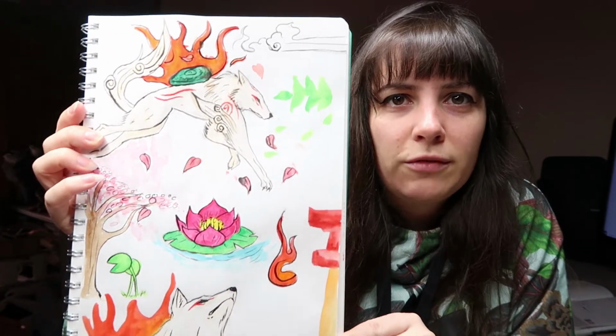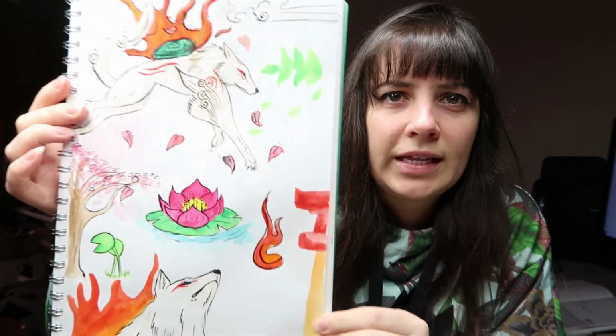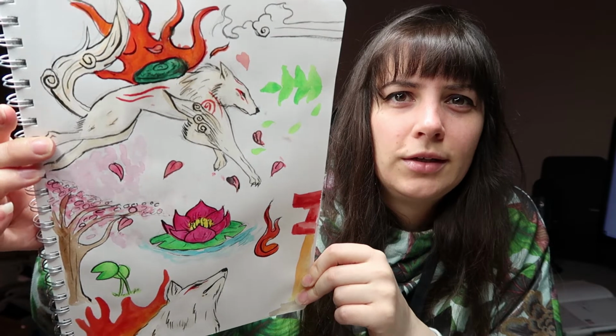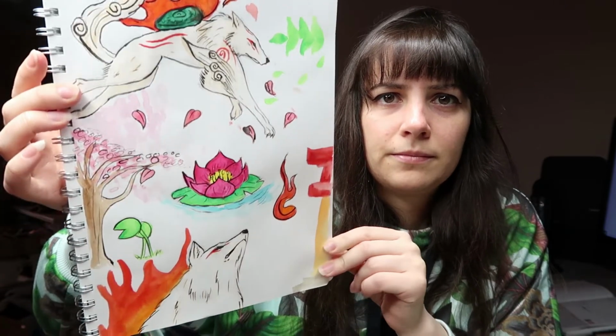So yeah, I think it might be okay. I don't know how well it will translate into prints though. So yeah, I'm gonna finish this page off. It's just a little watercolor study, trying to get the hang of this sort of style, because I'd like to do this style more often.